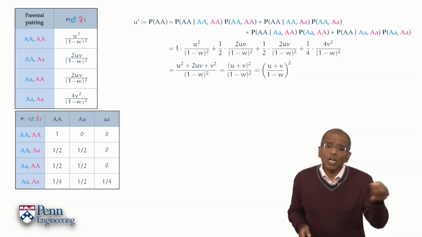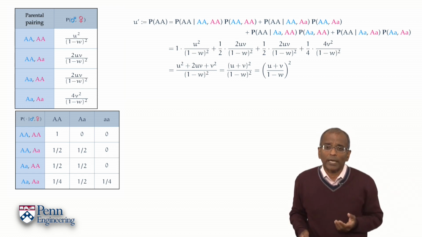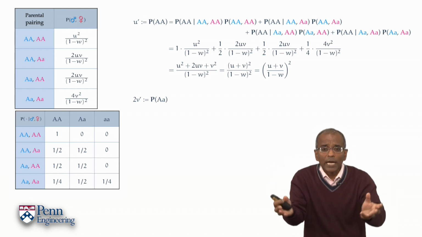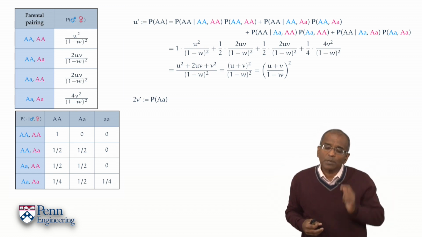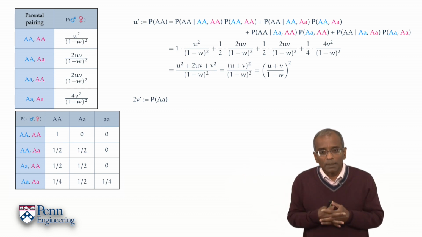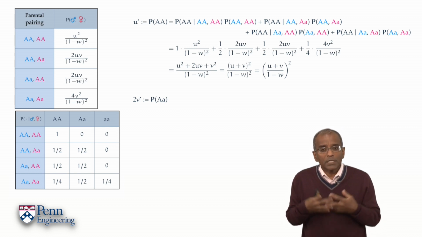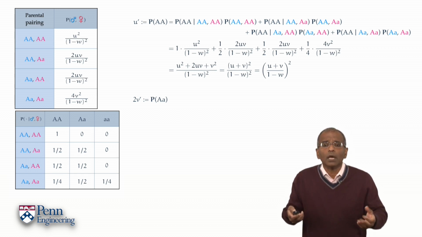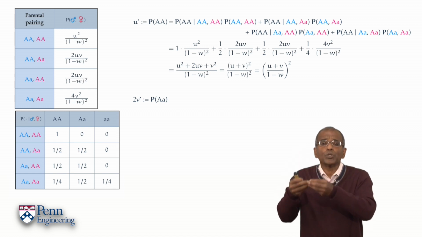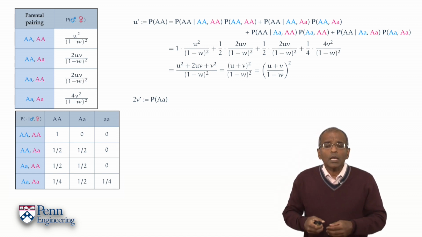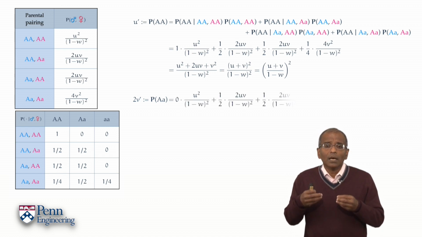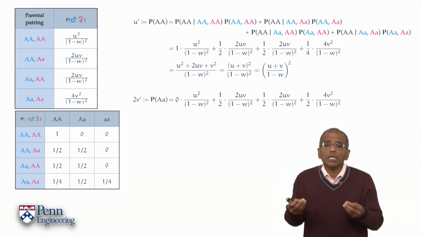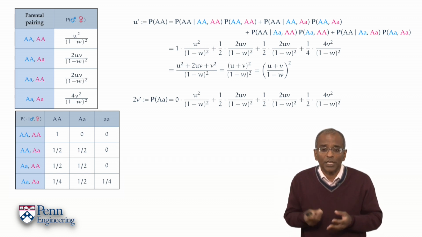What about the probability that the child ends up being a carrier? The child has a heterozygous genotype. Again, to be consistent, we're going to call the probability for the heterozygous case in the filial generation twice v prime, to distinguish it from the corresponding situation in the parental genotypes. So twice v prime is the probability that the child has a heterozygous genotype. And we do exactly the same thing. We're going to condition based upon the 4 possibilities for the parental genotypes. And when we do that, we realize that the case where both parents are normal and homozygous cannot contribute, because in that case neither parent can proffer a lethal gene.